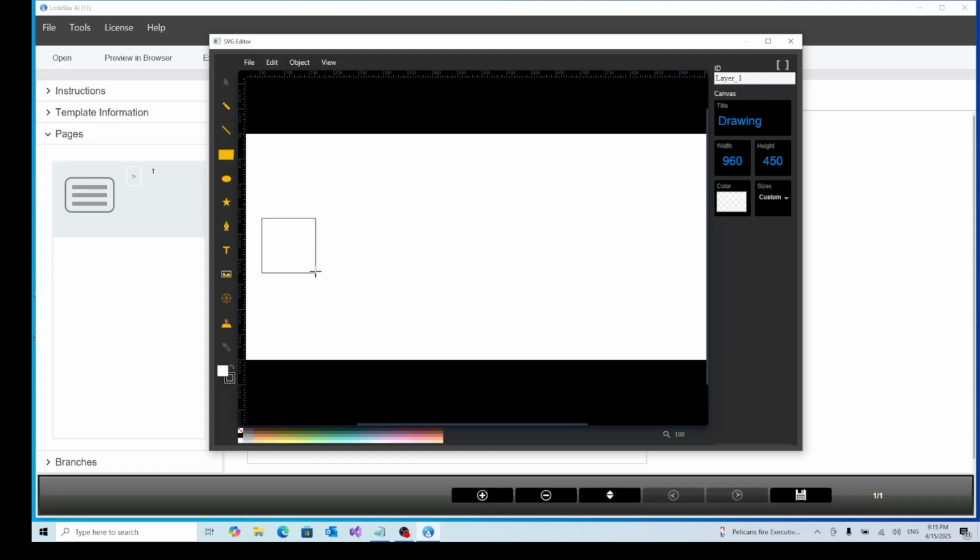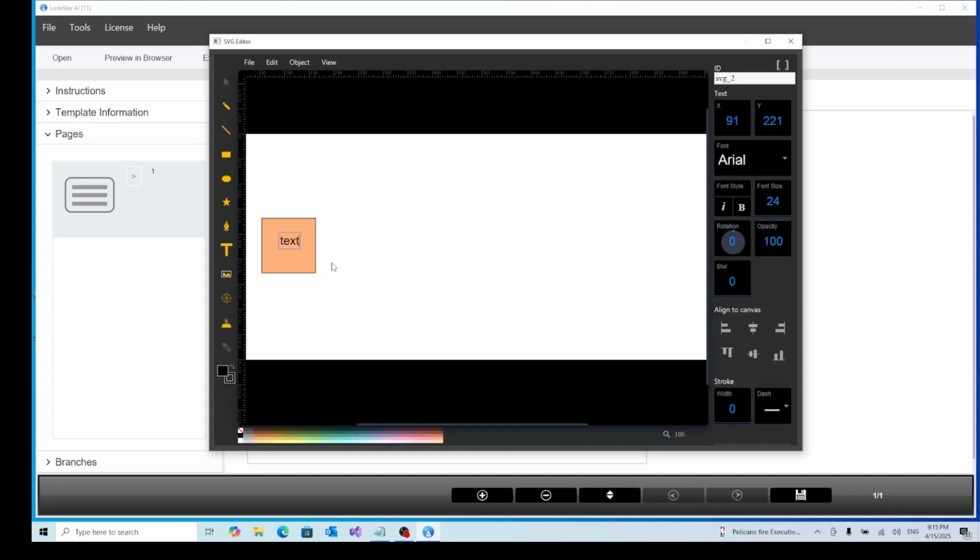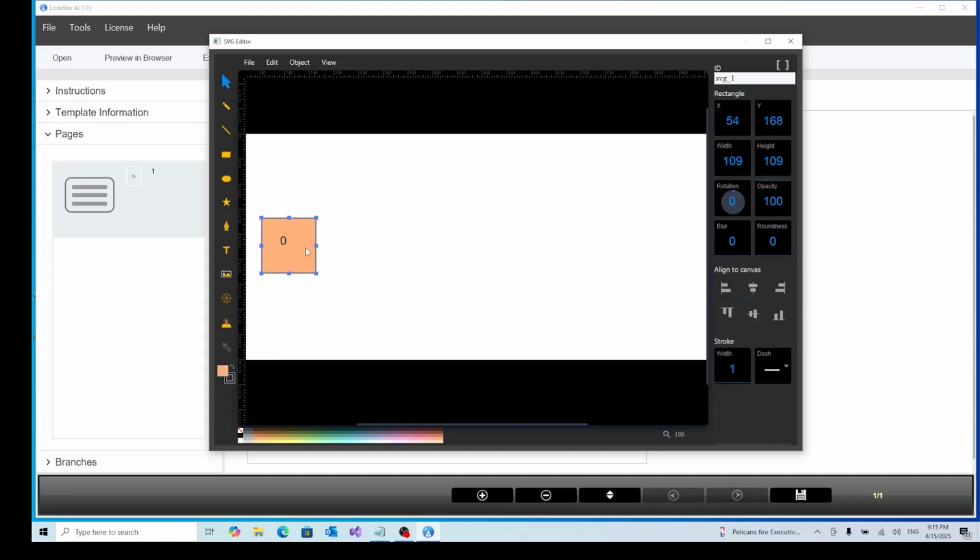I'll hold down the Shift key to create a perfect square. Use my selection tool, give it a color. Need to be sure that I select the tile. There we go. And then I'm going to put a number in the center of that tile. Let's do a couple things.